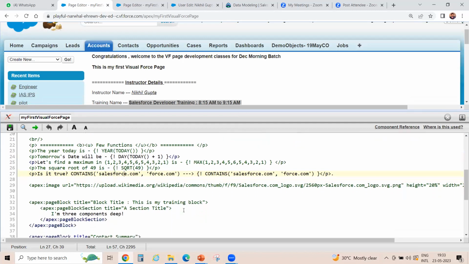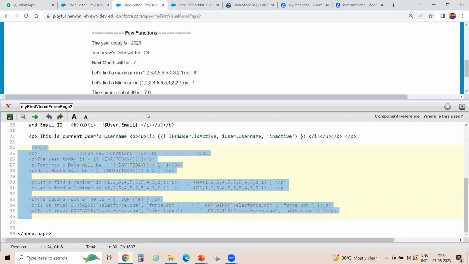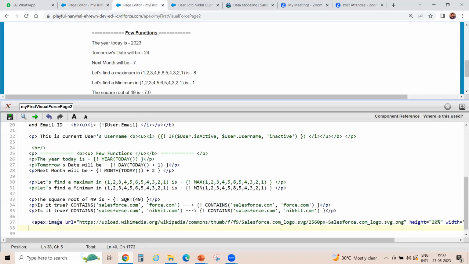All right, there is one more thing which we are going to learn here, which is image. So how to import an image. Apex colon, so now this is going to be your apex tag, apex colon image.